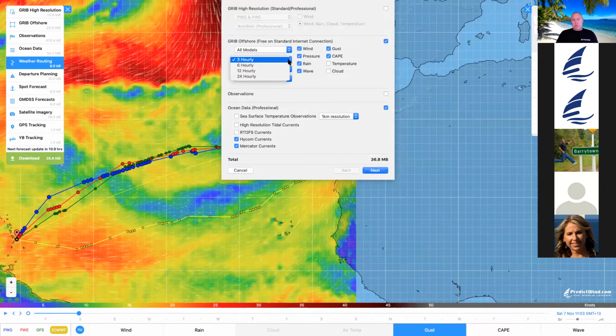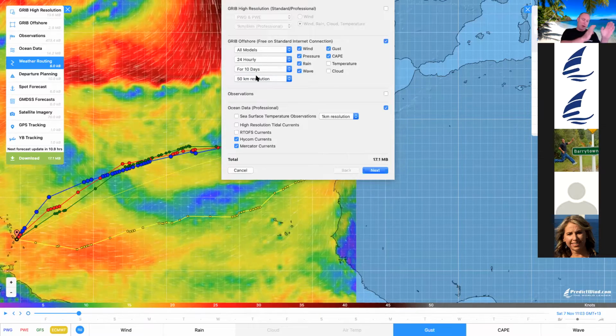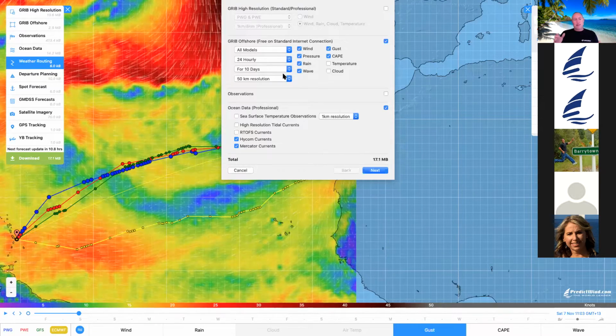I'm going to change my time step. We've got a really big passage here, a lot of days, and we want to get our data size down. So I'm going to put it out to a 24-hour time step. What that means is that I'm only getting the actual grib each 24 hours, but the software is going to interpolate between those time steps. I could change that to 12 if I wanted, but it's only if we saw a front or something coming through that the timing would matter. We might get a shorter amount of data to see that timing.